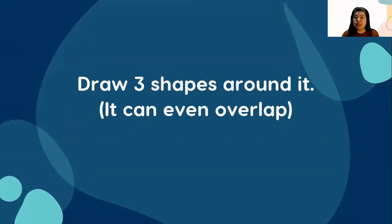Next, you can draw 3 shapes around it. Any 3 shapes around it. So I'm gonna do 3 shapes around it. Now you can overlap. How big do these shapes have to be? That will be up to you. As I said, this is part of the process and not the product. Don't overthink it. Just make 3 shapes all around the center shape. So now you will have 4 shapes on the paper.